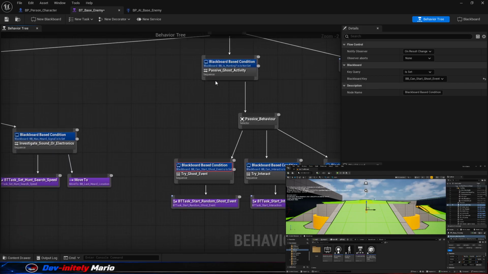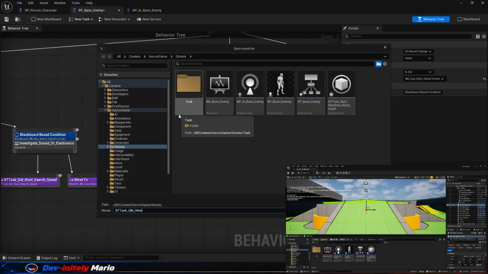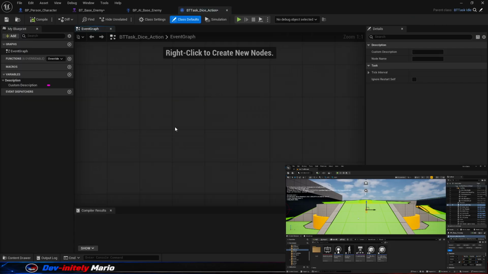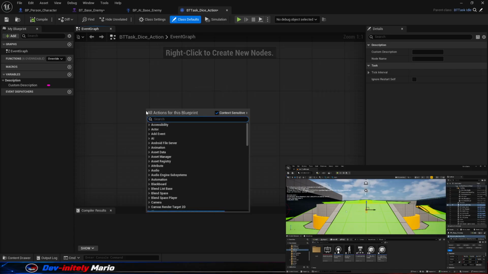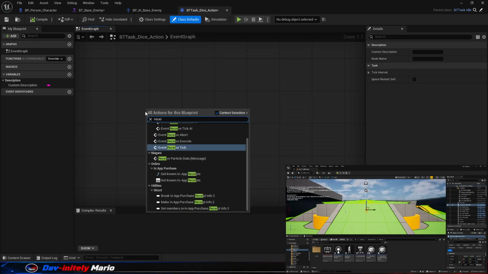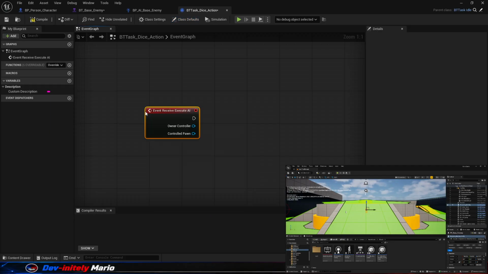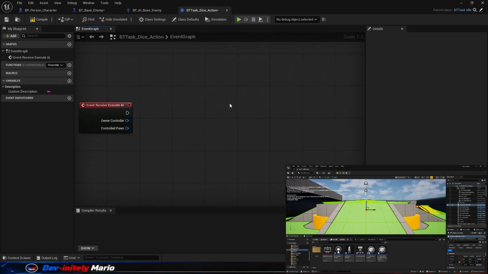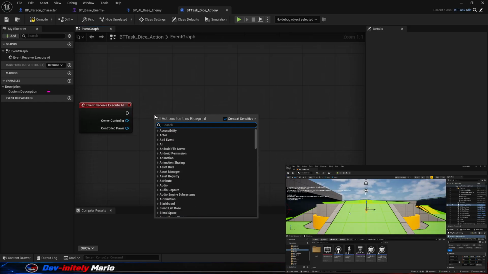So we got here a sequence. I want a new task. I call this dice action. Here we want to resize execute AI, and we want to roll the dice.